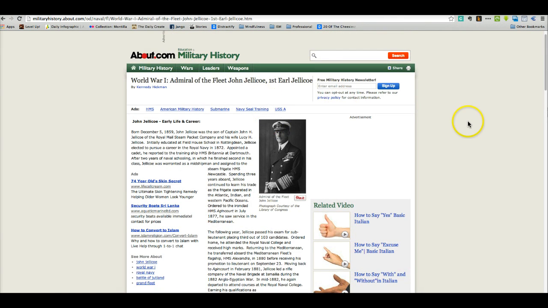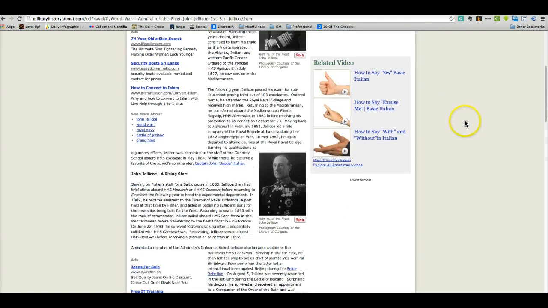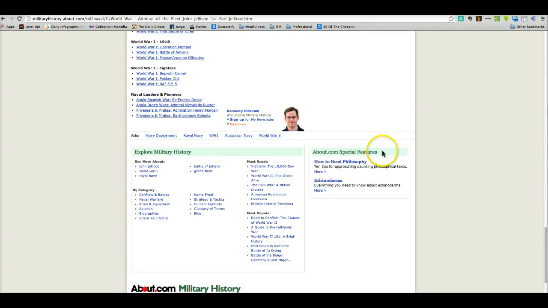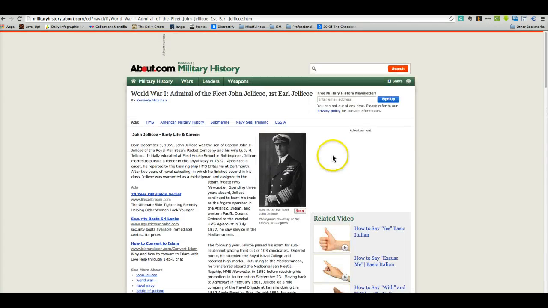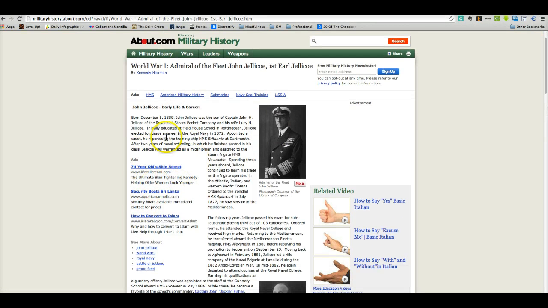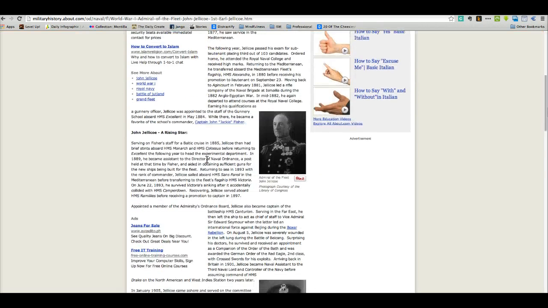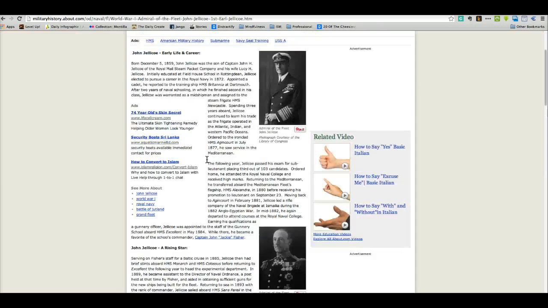One thing that is an immediate indicator is it's got lots of, let's see, oh yes, ads. This is what I was looking for. Any website that has advertisements generally is not an academic website. So for relevance, I might think, is this relevant to my research question? And if I spend a few seconds scrolling down, I might say, yes, it is relevant.